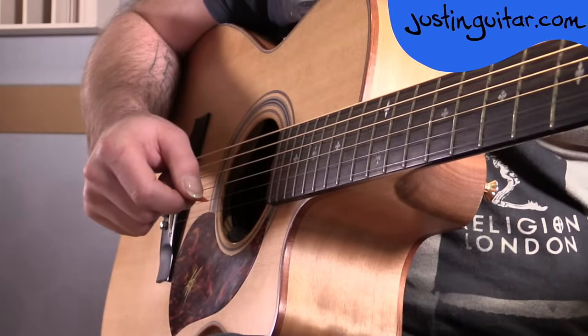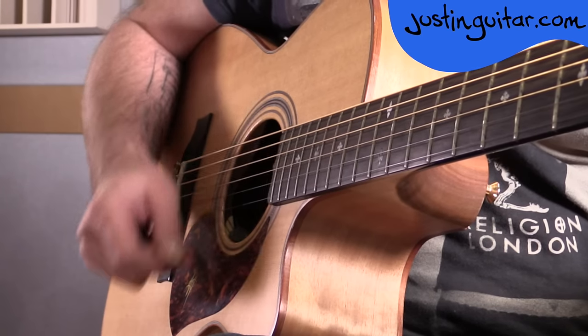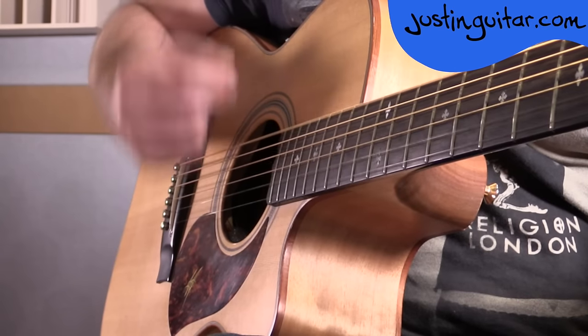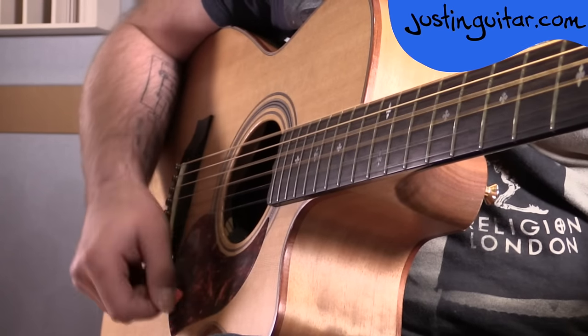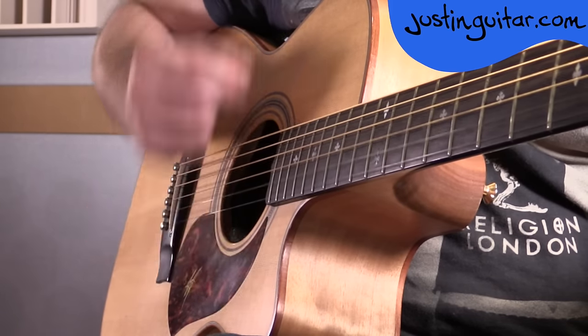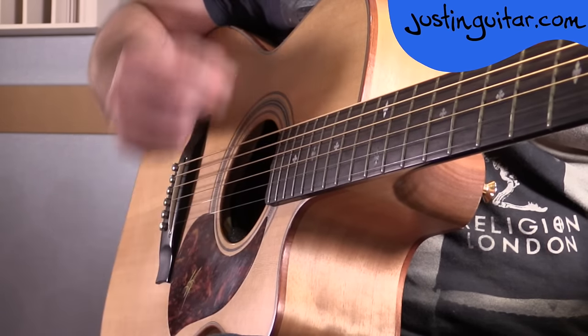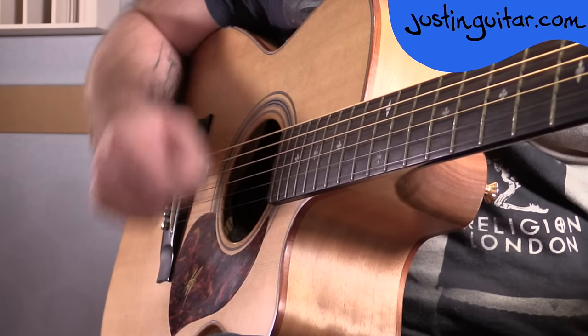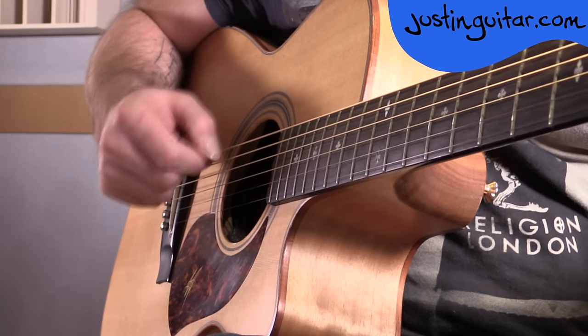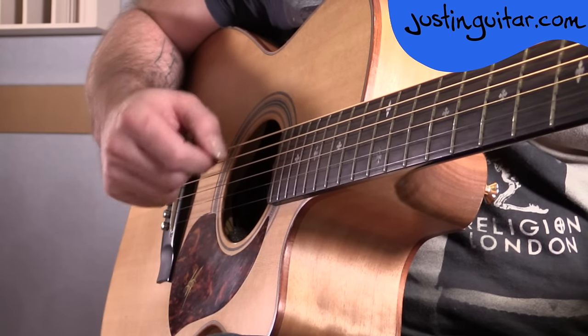Okay, let's have a little look at this strumming pattern. Let me just play it first of all. Okay, what's really important is that you see that my hand is moving consistently. What happens is that I'm actually kind of targeting different areas of the string set.